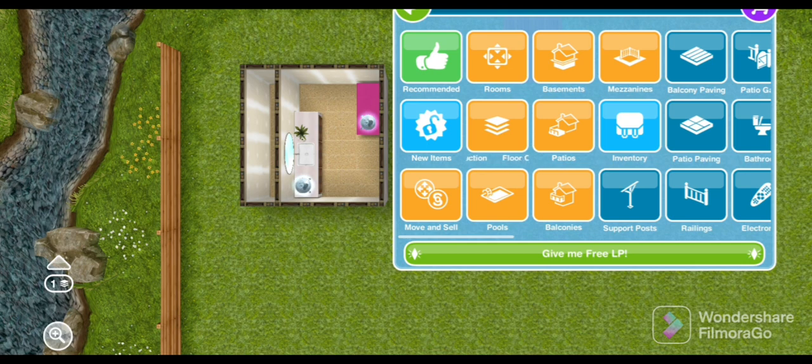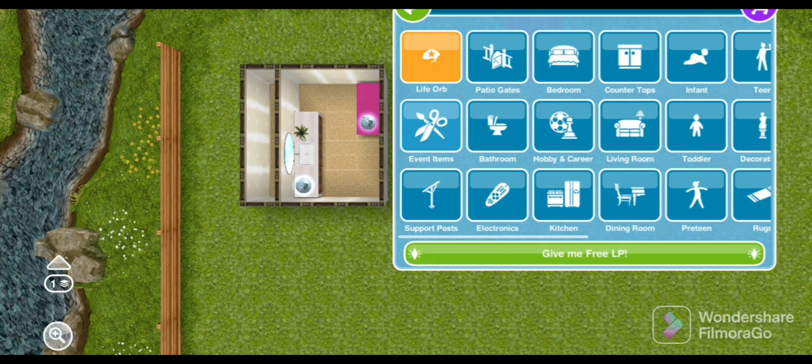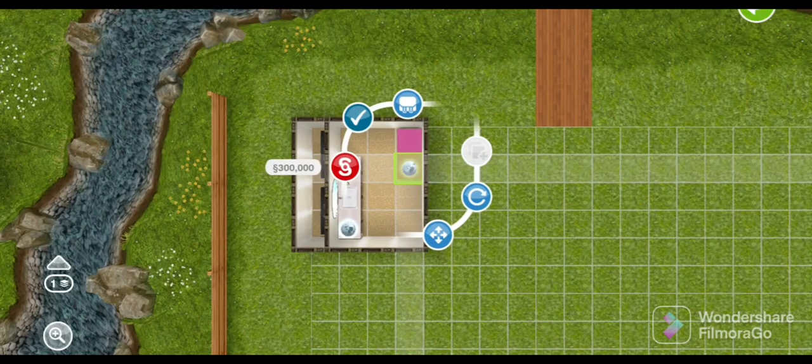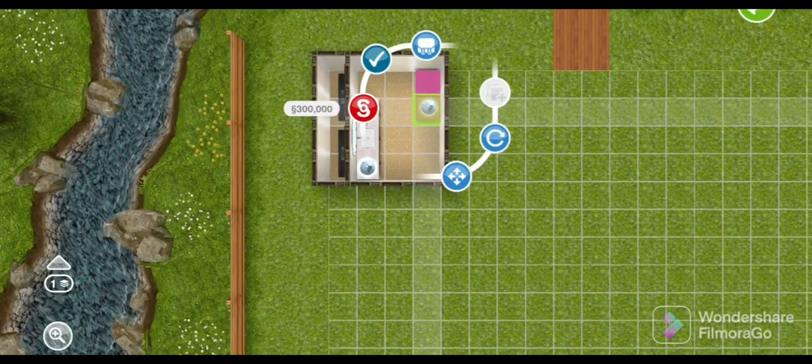So as you can see, it has worked with the mirrored sink. The life orb duplicated into 2, and in the inventory you can see 65,000 plus. And as I've mentioned, the first 2 that we have used earlier, we should be selling that. Placing them back into the inventory will not add them up, and besides, it will not affect your town's value.